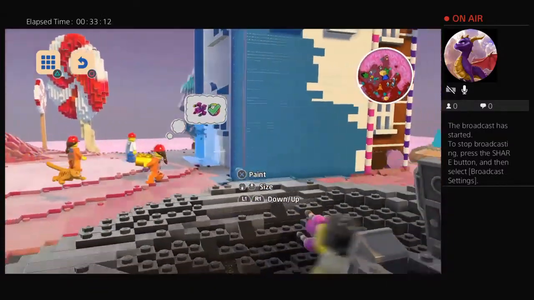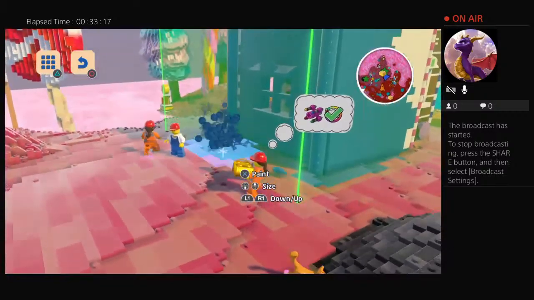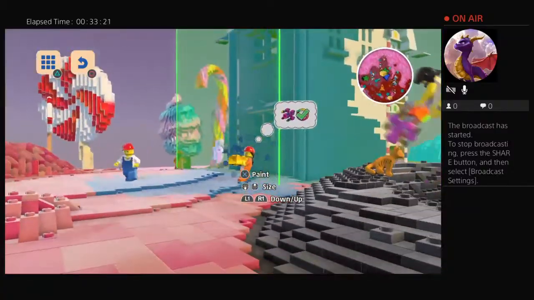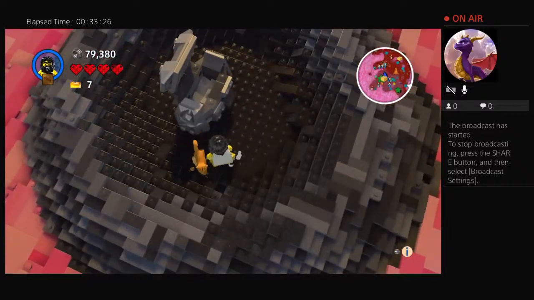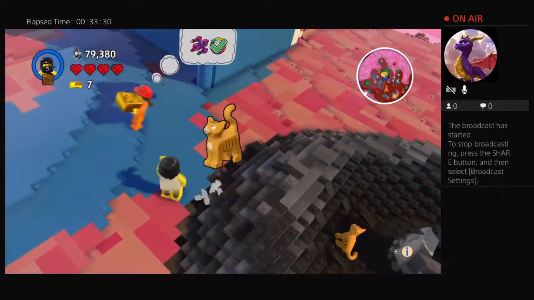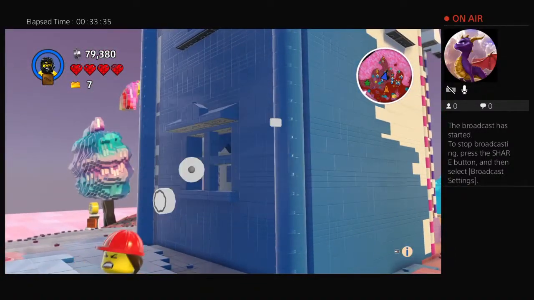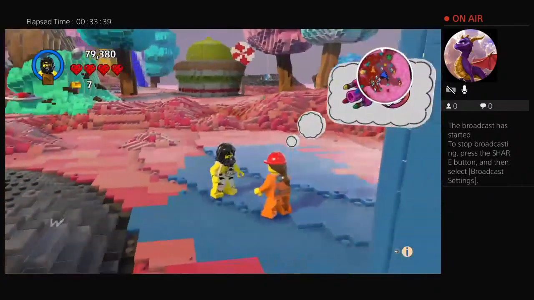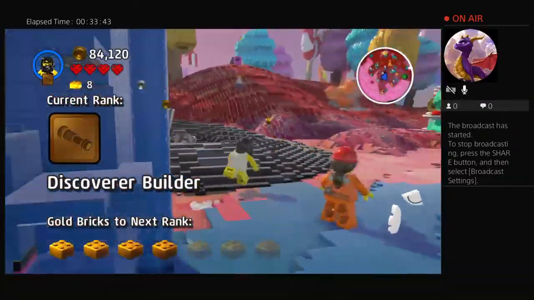Sauce is not blue. Keycap? Meow. Meow. Brilliant! Are you done? Theft. Now I'm gonna run away with it. Another challenge overcome and a just reward.